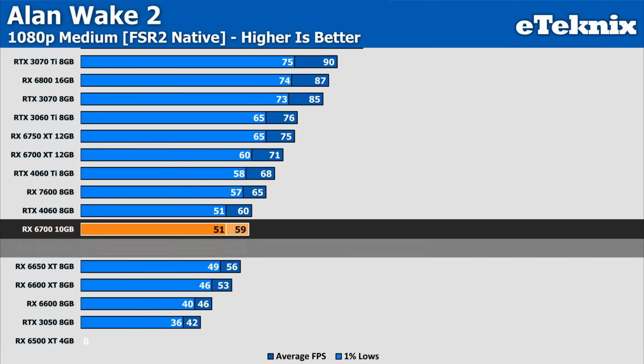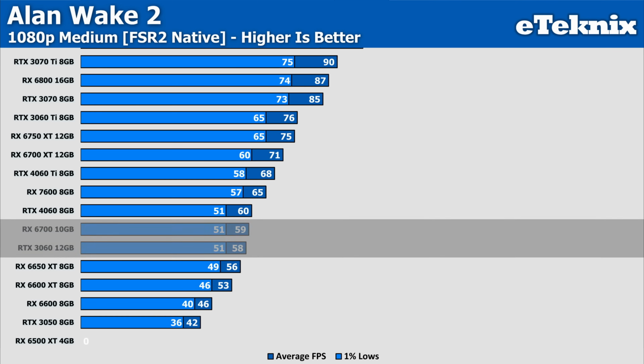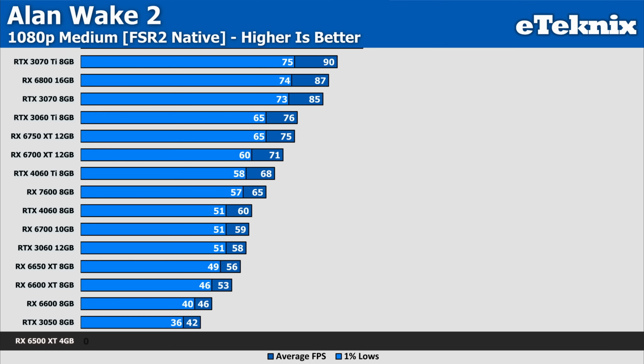though the likes of the RX 6700 and RTX 3060 are still holding up at 59 and 58 FPS respectively. As we move further down, the RTX 3050 comes in at 42 FPS, which is playable, though the dips may present themselves in the more intensive parts of the game, while the RX 6500 XT has now seemingly died with a did not finish, or a did not start for that matter.